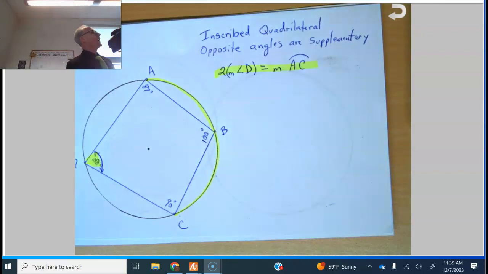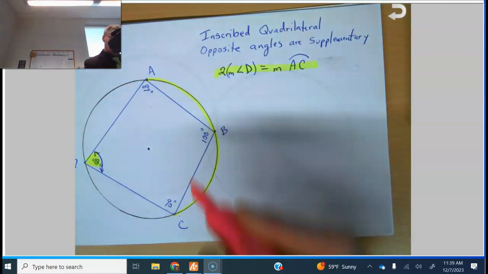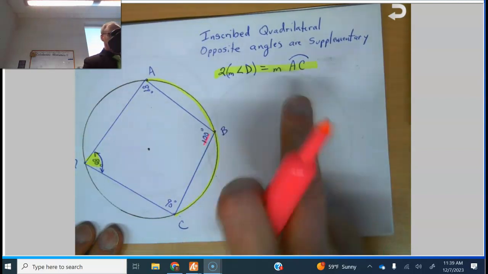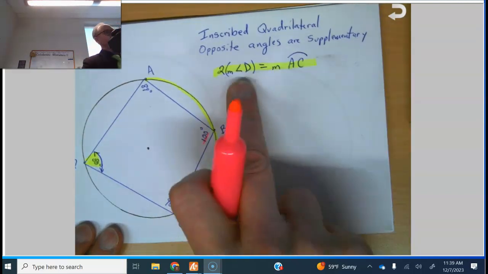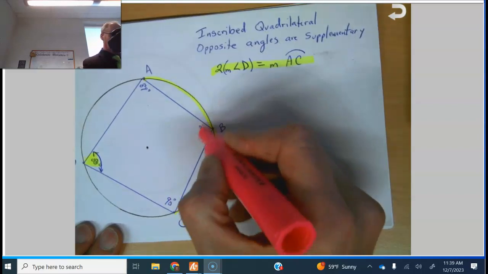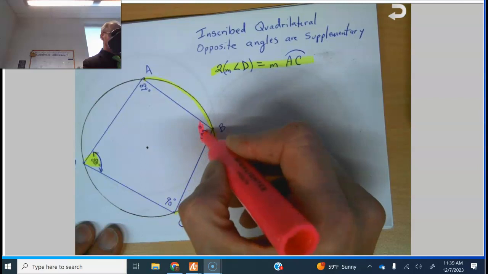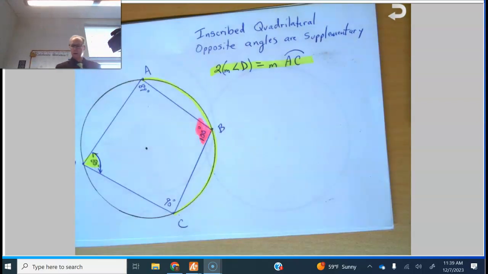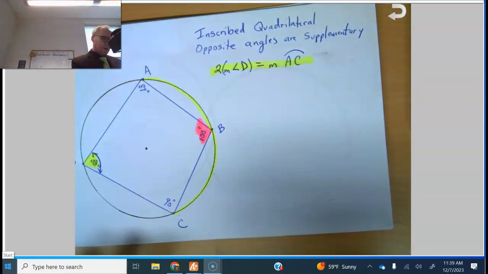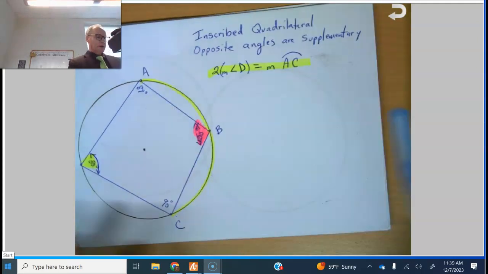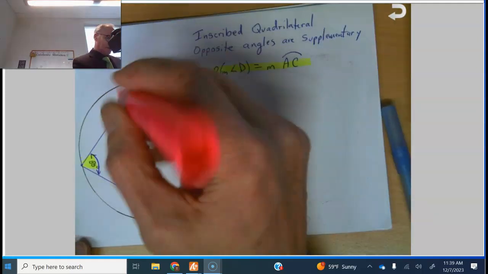Now I'm going to look at the opposite angle. If you're going to use a minor arc, then you want this one to be your acute, right? And this one is going to be my major arc, so I'm going to use the obtuse angle for this one. This angle is associated with this arc.